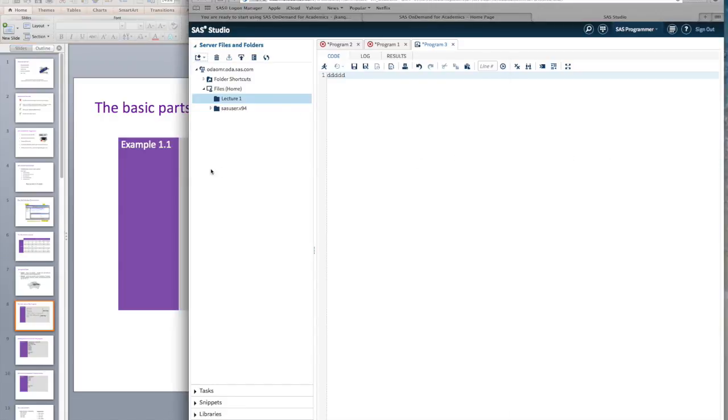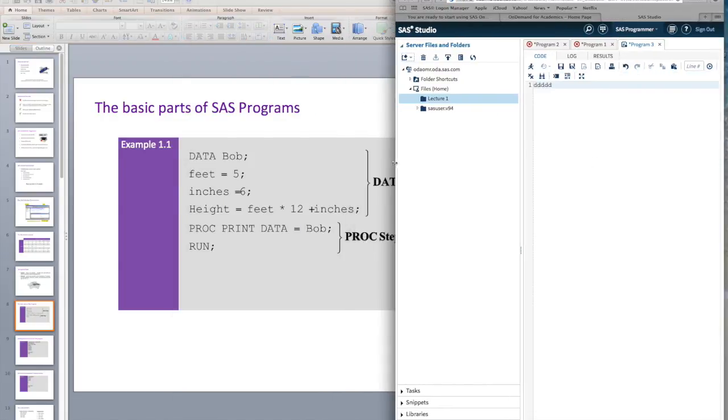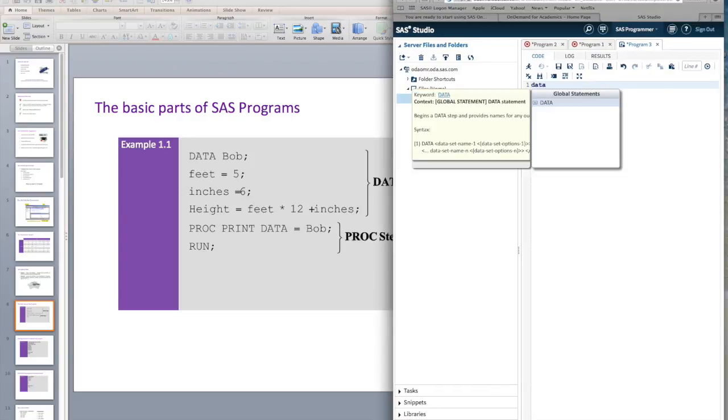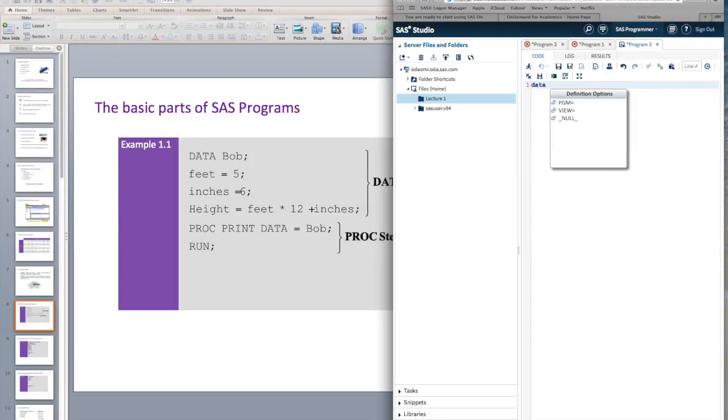So let's go here and type in our very first program. You notice how data pops up? One of the cool features about SAS on Demand is that it shows you what this is. So data is a syntax. You notice how it's bold blue, meaning I'm starting a code. You must have a space, then let's enter our dataset name, which I'm going to call Bob, and you can call this whatever you want.